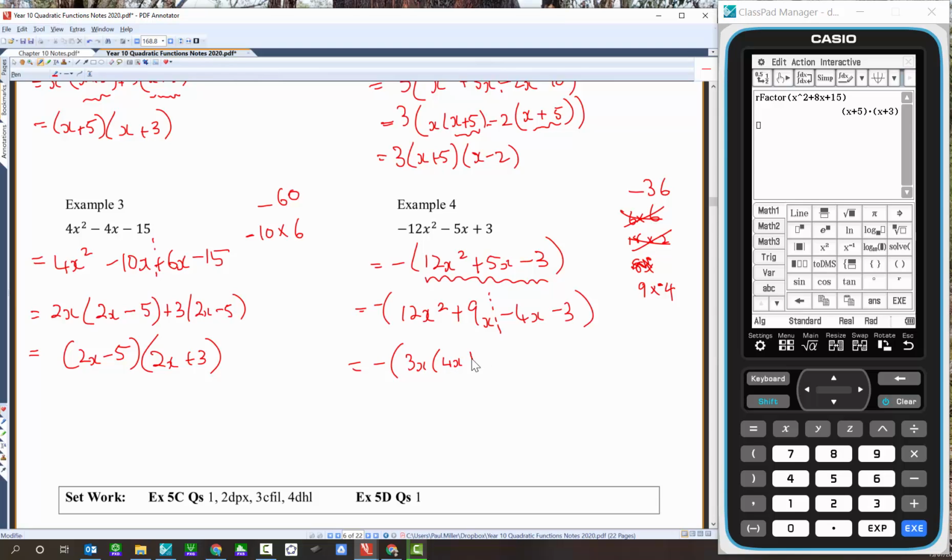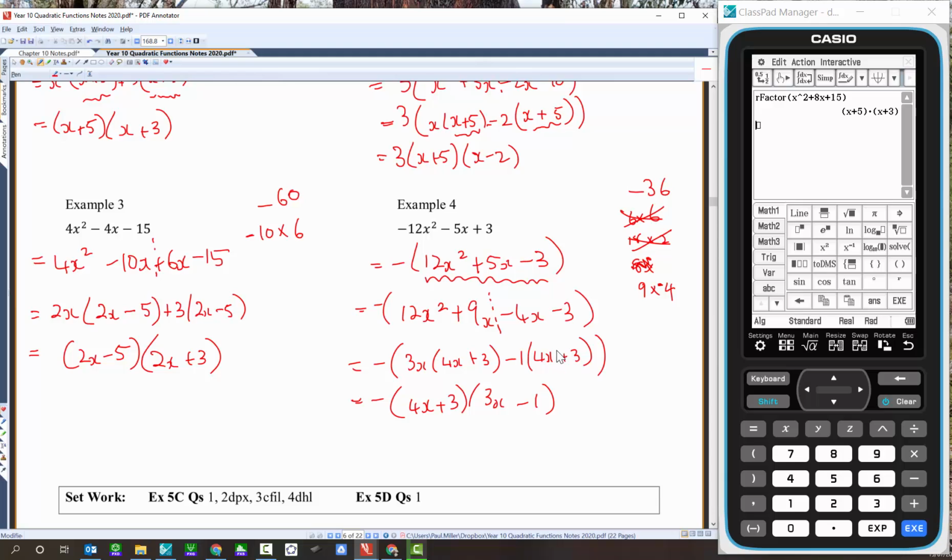4x plus 3. Over here what we're going to do is yank negative 1 out as a common factor, and what we're going to get is 4x plus 3. Alrighty, so negative. Let's go, 4x plus 3 comes out as a common factor. 4x plus 3 multiplied by what will give me this? The answer is 3x. And 4x plus 3 multiplied by what will give me that? It's negative 1. And there's my answer.